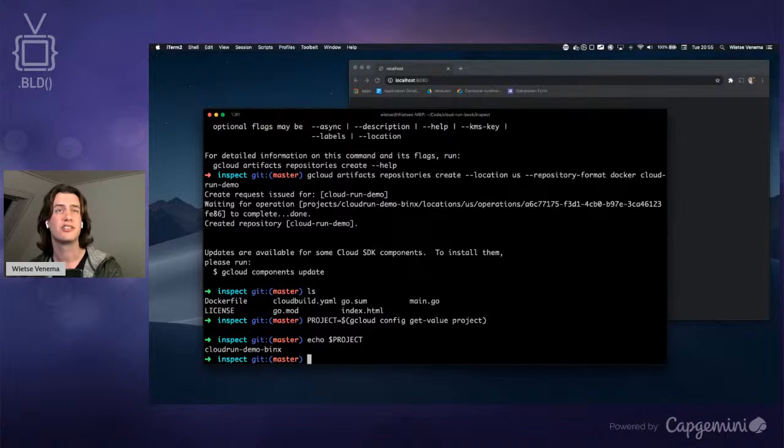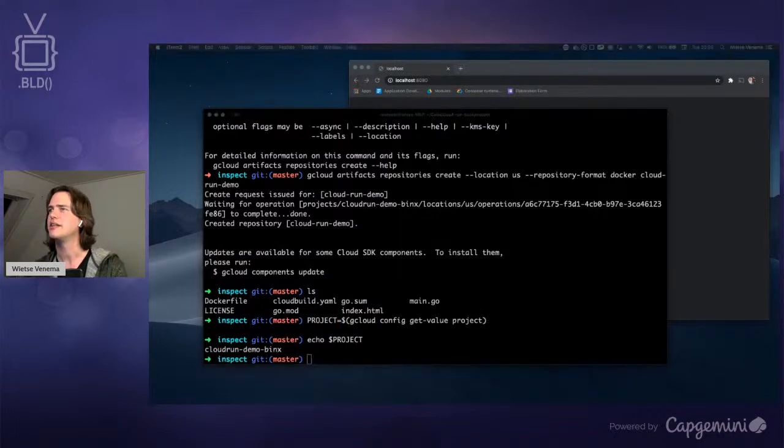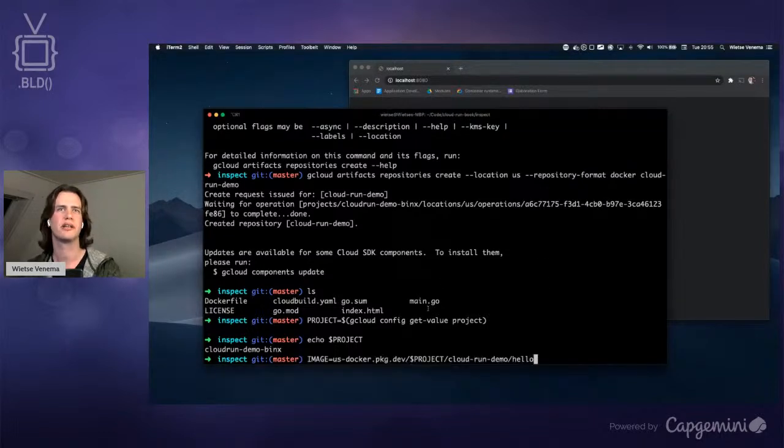Yeah, and this is a subshell, just in case you're not a bash magician. So the output of this command goes into this environment variable, because of the dollar sign here. And then I'm creating another variable for the image URL, and that's this. So image is us-docker.pkg.dev, that's the Artifact Registry URL, then that project. Remember how the project organizes everything? Well, this is where it happens. Then the repository name, I just created it, and this is finally the name of my image.